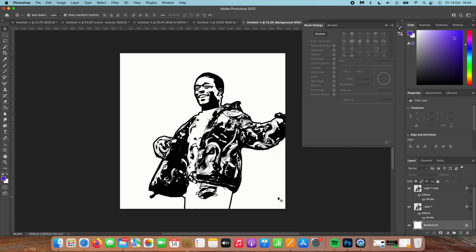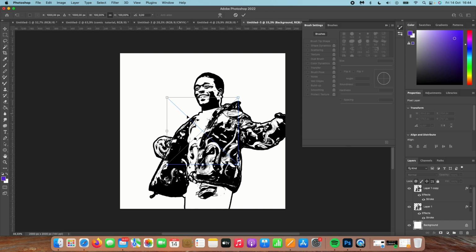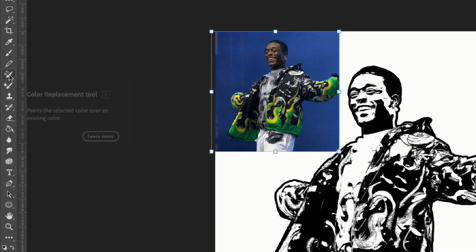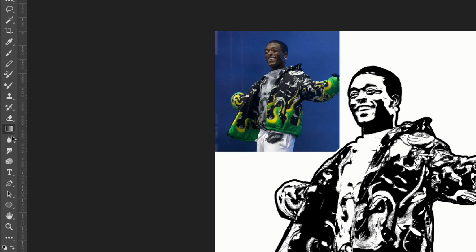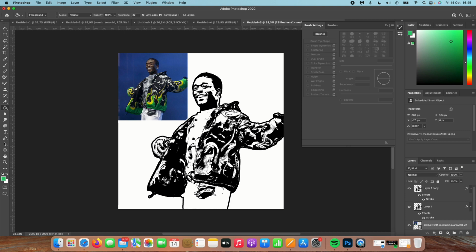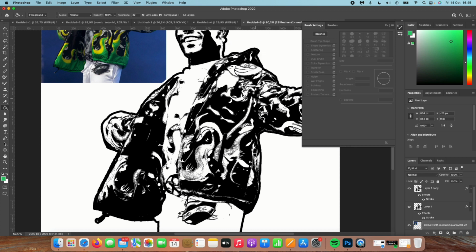So yeah, what we're going to do now is change the colors of the image. So I'll just import the actual image, the original one, place it up here as a reference. And here on the left side of your screen where the tools are, you're going to select the paint bucket. Probably have the gradient tool like this on top of it. So what you do to select the paint bucket is right click and then go to paint bucket tool. Here, just select the colors that the actual image uses, maybe a bit more vibrant, and basically just fill in the colors.